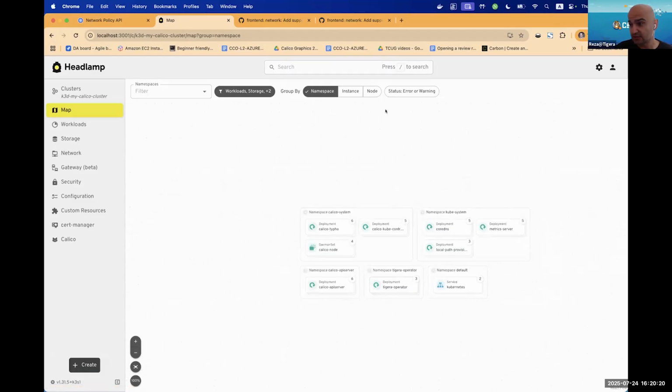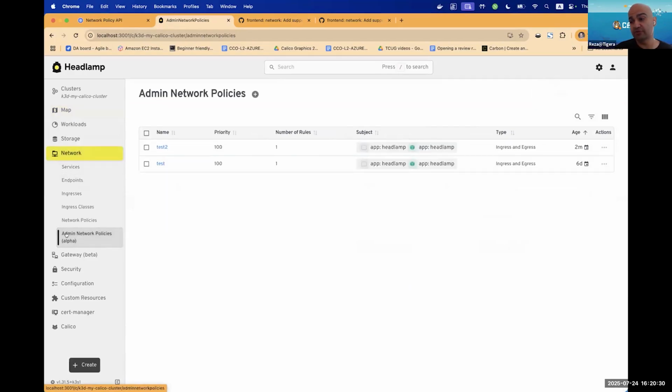That being said, this is all at the moment for the admin network policy API. As I said, it's alpha, so we are not in a rush, but it would be great to bolt it down before it's production ready from Kubernetes. And with that, my rambling is done.